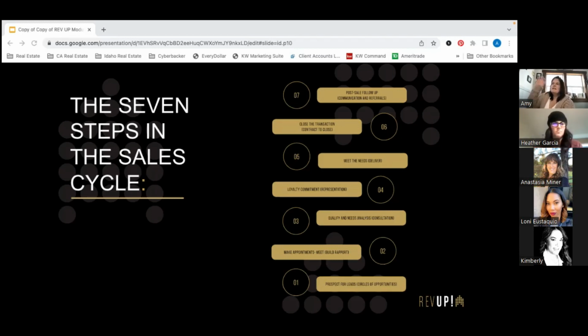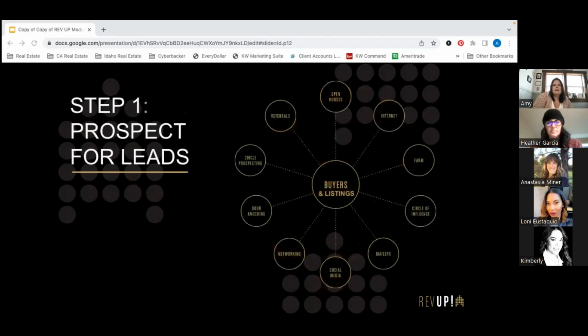So if we look at this like a staircase, our goal is we're going to get them to the top, and then ultimately they kind of start back at the bottom again as we throw them back into our CRM, our contact relationship manager. Once they reach the top, we're going to pop them back in and we're going to cultivate them again to turn them into transactions. Okay. We can't jump from the bottom to the top. So you got to take each step in time and in a systematic approach.